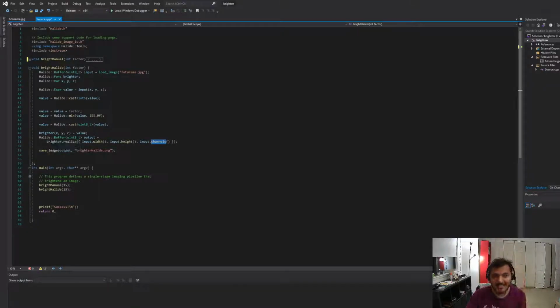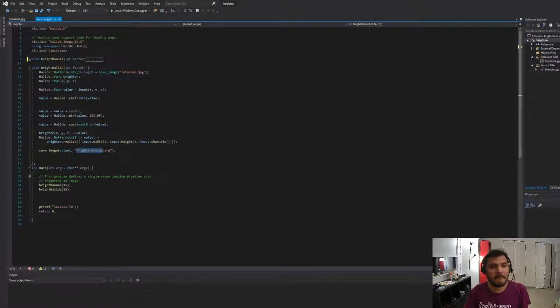And when I call realize, this is when it JIT compiles my func. So realize is used for scheduling, the rest is the algorithm. That's pretty much it. And then finally we save the buffer into a new image.